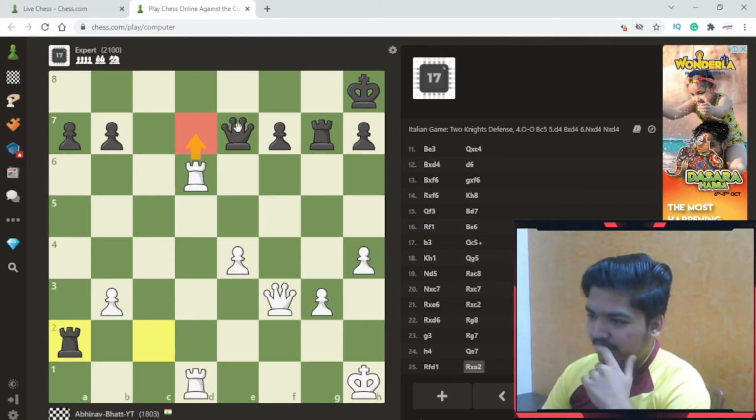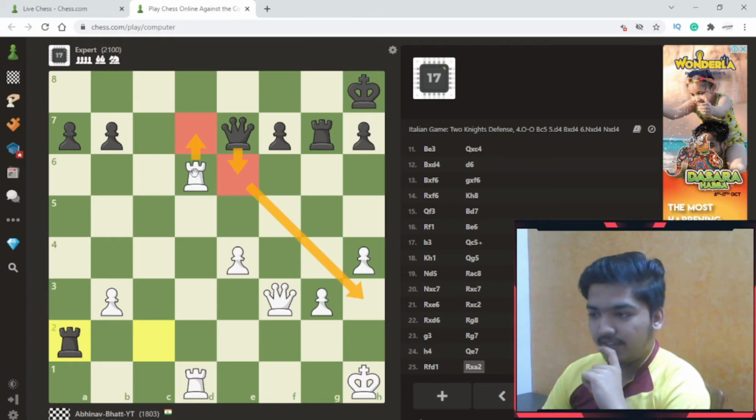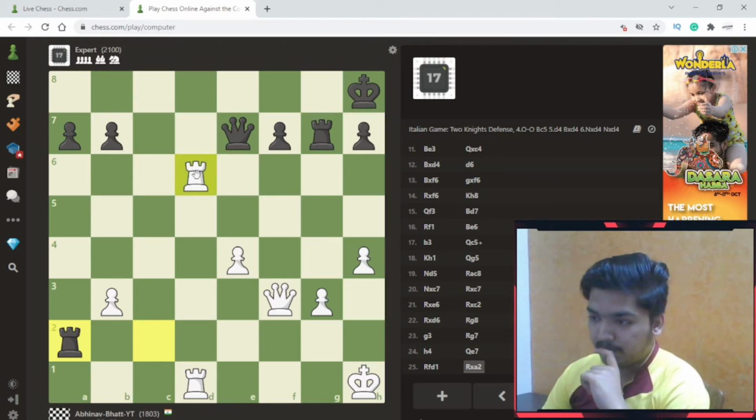But if I just play my rook to d7, what is he going to play? I'm curious to know. He can play here and then try to come here, no? He can do that idea. Very interesting. Queen e6, queen h3, maybe. So what can I do for that? I just give a check.